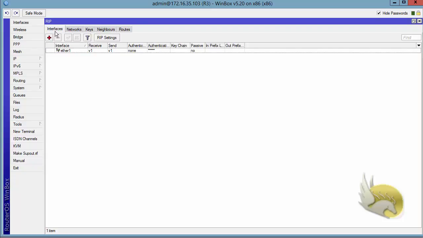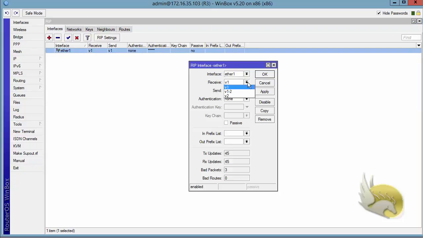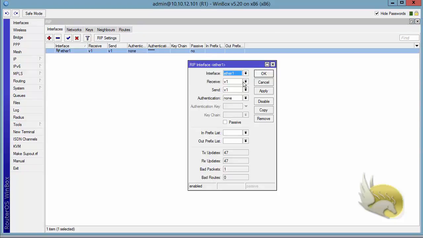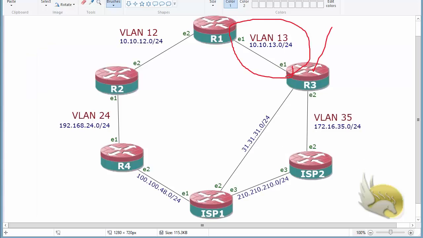But if I am using version 2, if I go and change the configuration to version 2 or version 1 and 2, on both sides I need to do this. I need to go to router 1 and do this here as well. By changing to version 2, now there is no major or minor or anything outside of major network. Any network is going to be sent classlessly with the subnet mask that you have configured for that network. For example, 33.3.3.0 is going to be sent to router 1 as 33.3.3.0, not a summary of that in a classful manner. So this is one difference of version 1 and version 2.